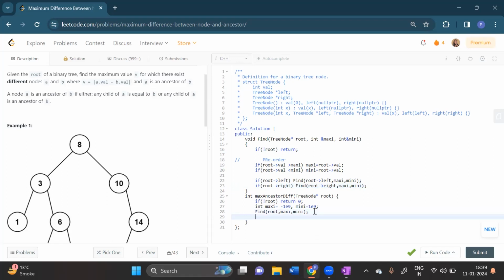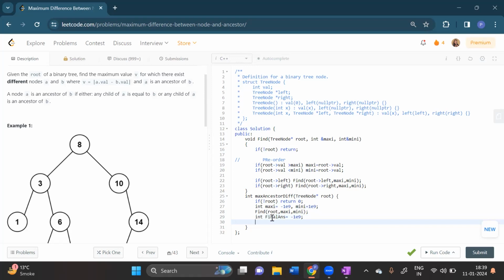After finding this, I'll say let's have a final answer variable, which is storing what I have to finally return. And as it needs to be the maximum value, I'm initializing it with a minimum value, that is -1e9.